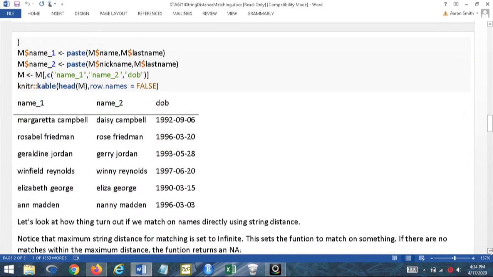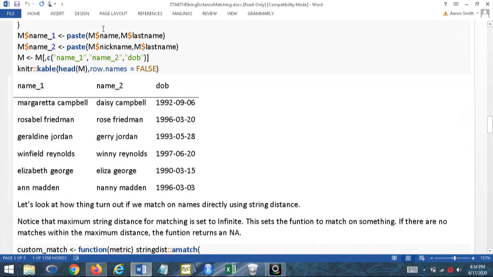Now, after this, I have the names, I have last names, I have nicknames, I have names in the data set. So what we're going to do is we're going to paste them together. So name 1 is their proper name, name 2 is their nickname, and what we're going to want to do is, given the nickname, I want to identify what their proper name is as correctly as possible. Now, this is a task that we probably will not be perfectly accurate for. So remember, when I'm done with this, if this is real life, I have to be very careful in this process, and I have to double check my work, like line by line. It's loads of fun, let me tell you.